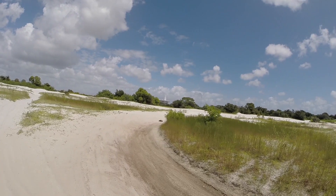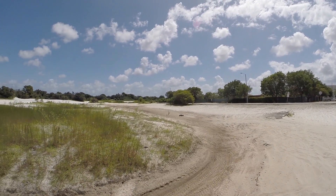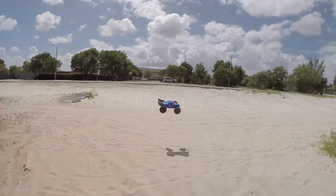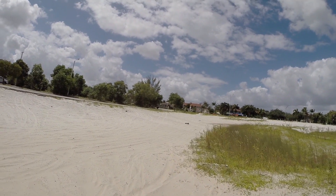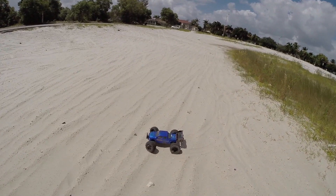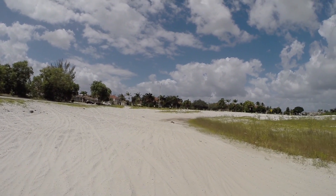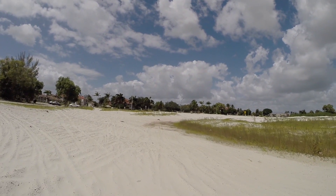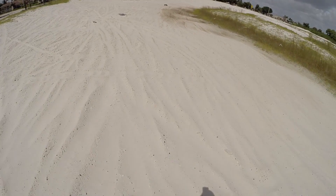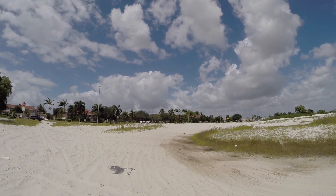I didn't have much time but it's definitely cool to get out here. These tires do have some traction to them. Oh my goodness, that was not pretty right there! Everything good? Yeah, still got all our body clips. Look at this — that is cool! Let's rip it around this thing. I think the dirt bikes come out here a lot — look how loose this is. The bearings are not gonna be fun.